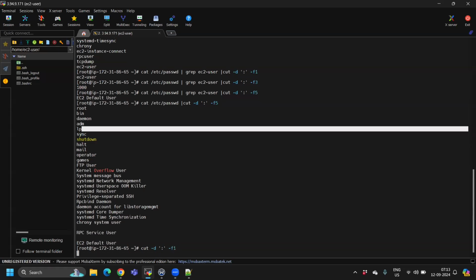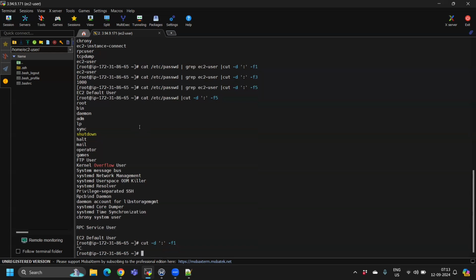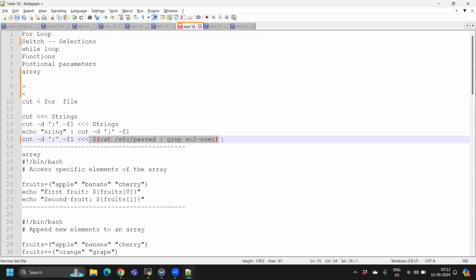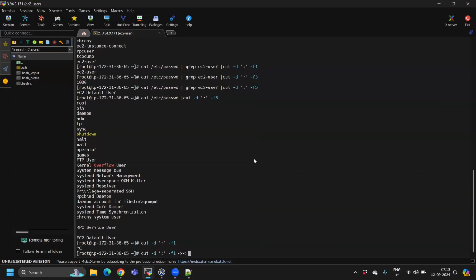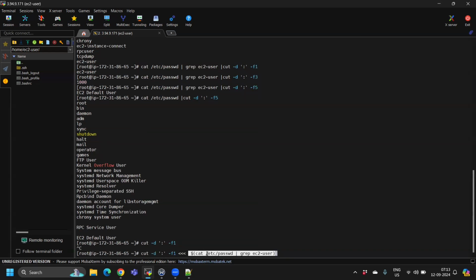If I give something, it doesn't take anything. On the screen you can see nothing, it's not doing anything, so I cut the operation. If you use this command, I'm giving input to the file. Whatever output we get from this command, we are passing to the cut command. This is redirection. We won't use it much, but wanted to know.